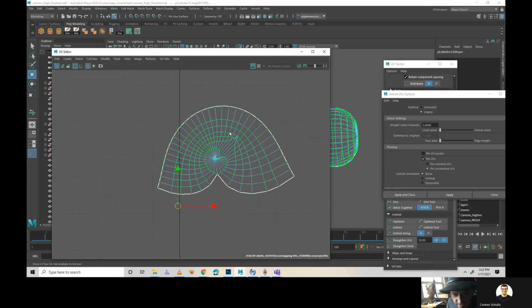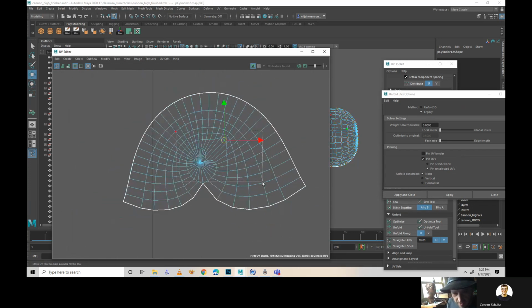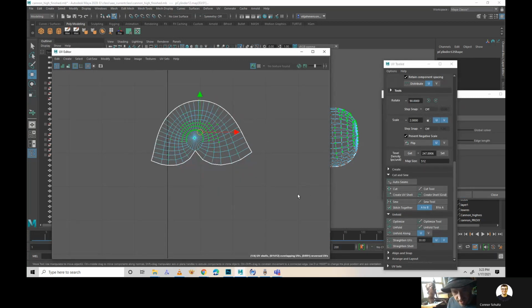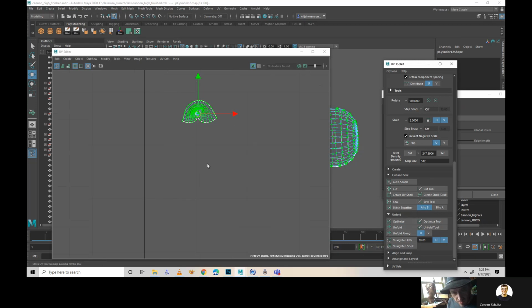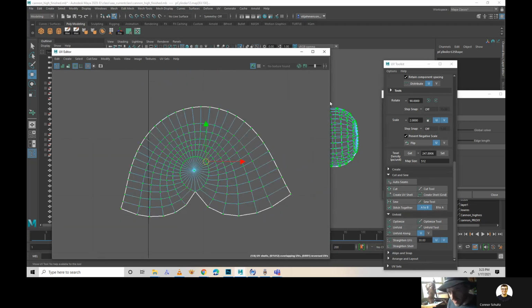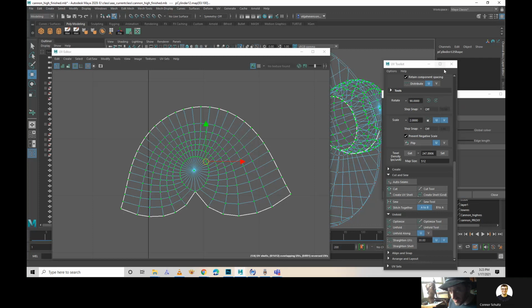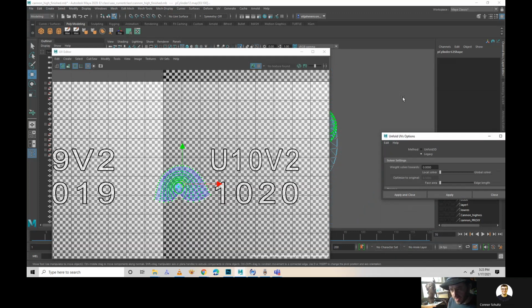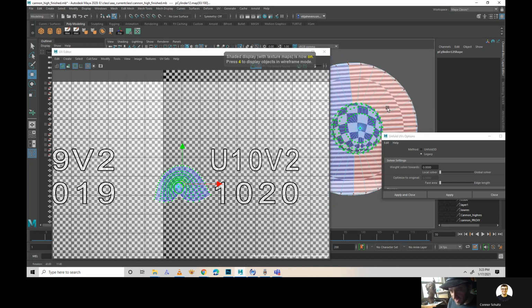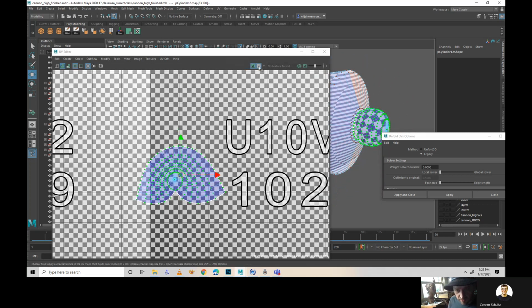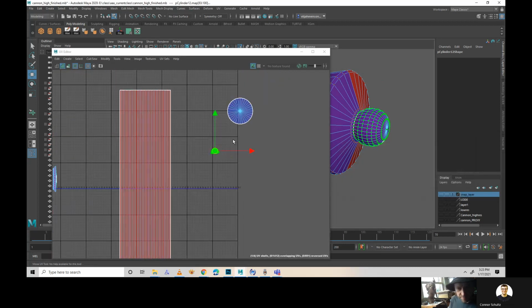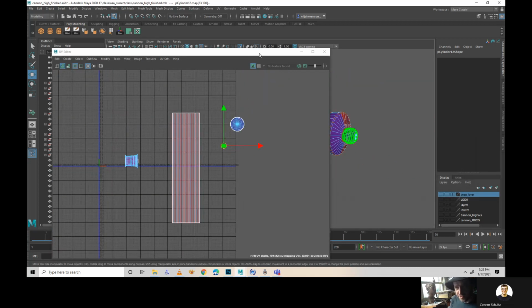Okay, this is what I want. It's still a little funky there. I don't know why. It doesn't seem to be a seam or anything, but it is acting a little funky. Yeah. Okay, so I did that. That looked better. I'm not sure why it's having so much trouble with it. It's usually better at this, but it does look better now. This is kind of what I want it to look like. These spheres at the end, they kind of need their own style of UV unfold. And in this case, it's a little tricky, but it seemed to work out. Okay, so those are the fringe points.